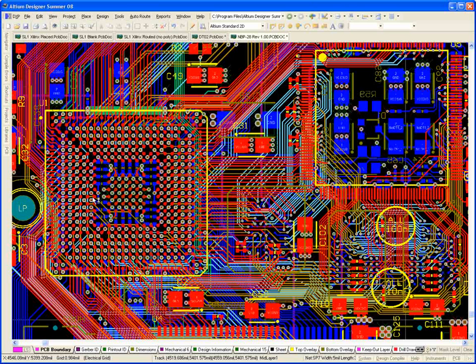What I mean by that is all routing tools are included out of the box, with no restrictions on the numbers of supported layers or routing technologies available to you based on the license you own. This ensures you have all of the tools you might need, both today and into the future.